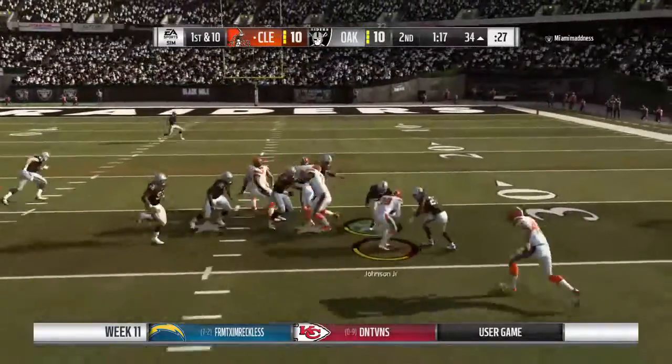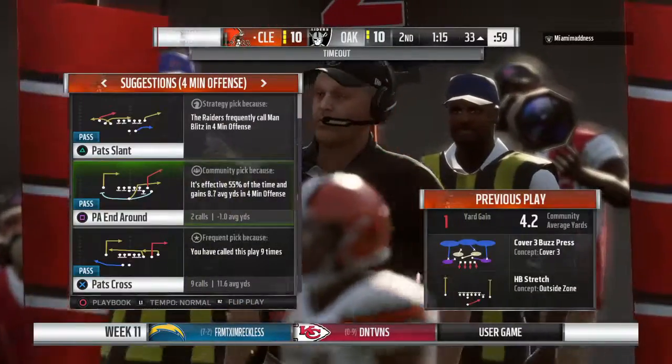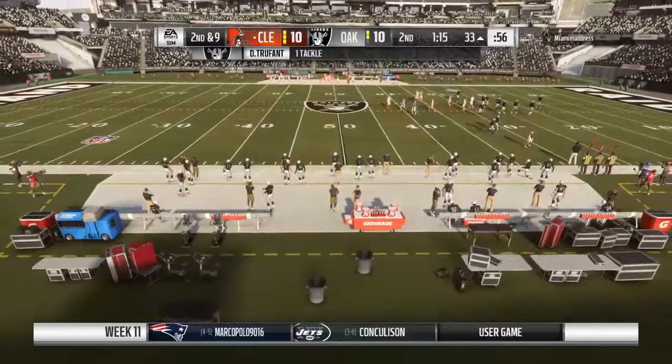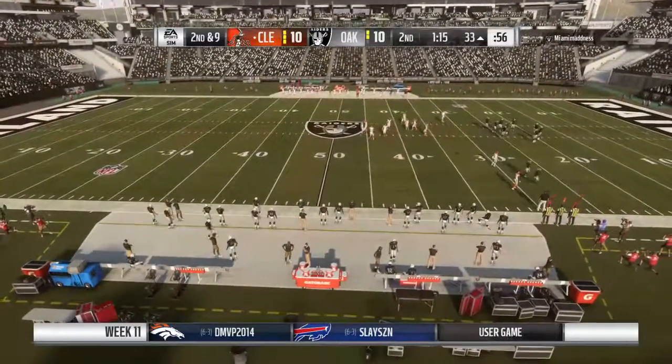The 1st down carry here for Johnson. And a short gain down to about the 33. Now whistles, and the Raiders are going to signal for a timeout, as they'll talk things over prior to this upcoming 2nd down play.